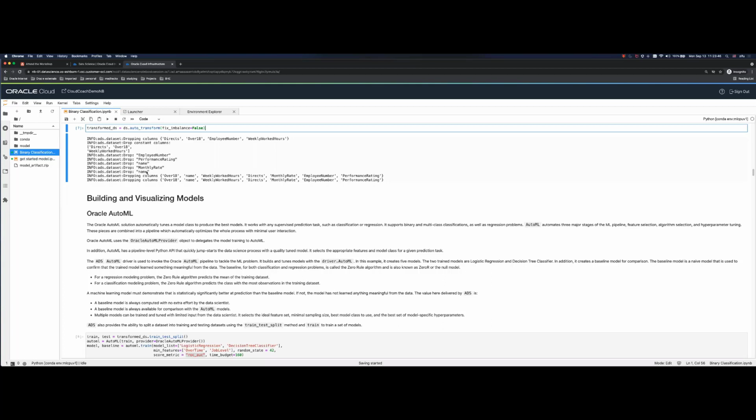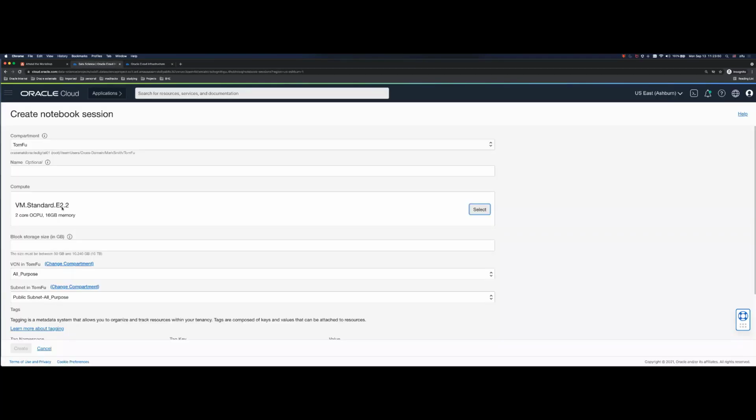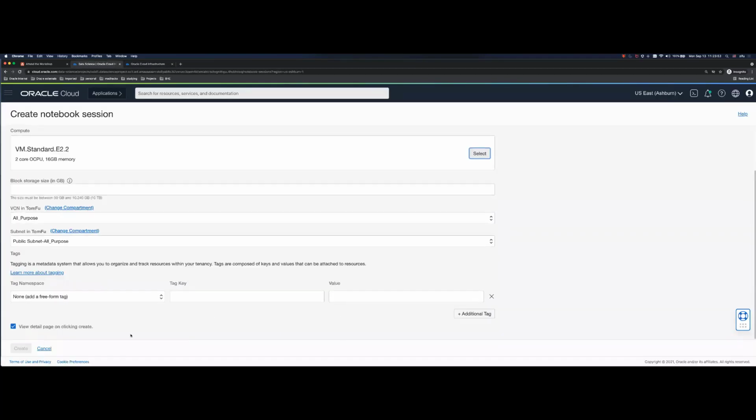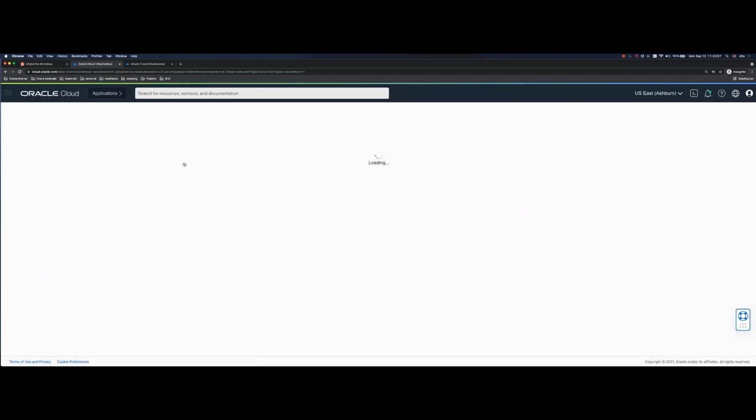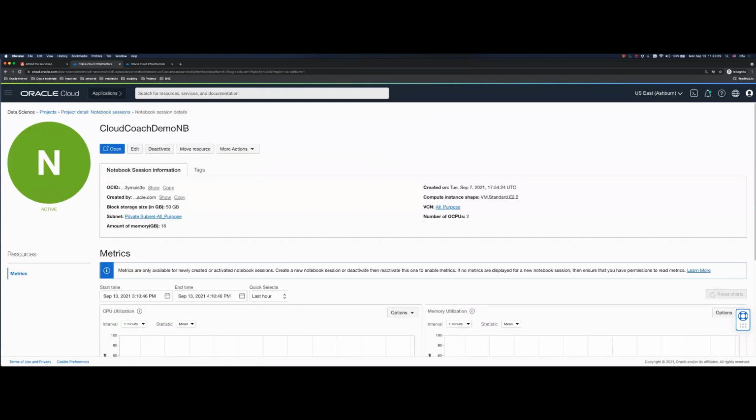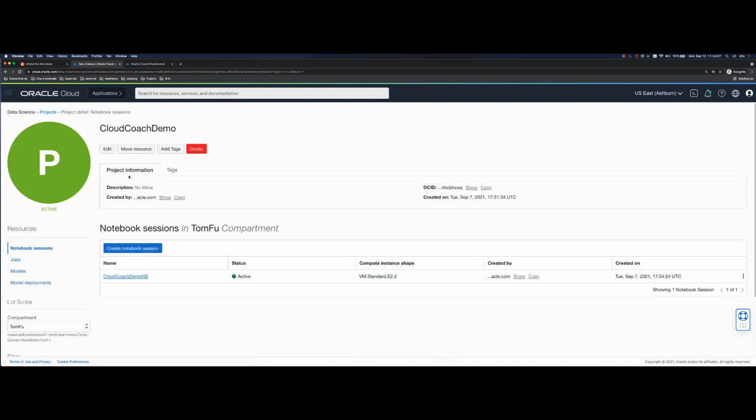It's not going to run it and then shut itself off. However, you can easily turn it off manually after you're done. Like here in this notebook session, I can deactivate it after I'm done with it, or I can scale it up if I want to after I deactivate it and reactivate it.